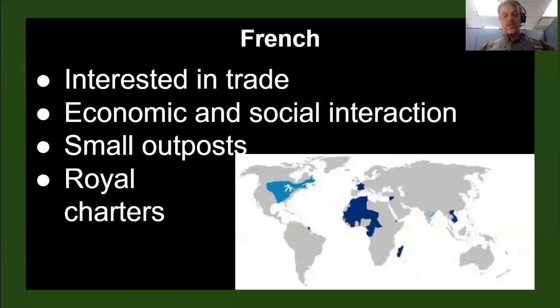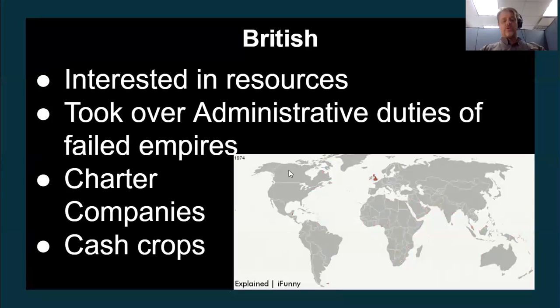So back up real quick, the French with their social interaction. Something that the French did was, like in North America, you would have the fur trappers and the traders and what they called the voyageurs. If they married a native woman, that woman would become a French citizen and her children would become French citizens automatically. They still kind of have some administrative places in Africa where those citizens of those countries are automatically French citizens as well.